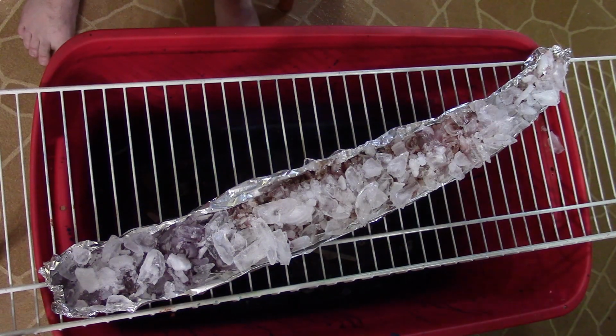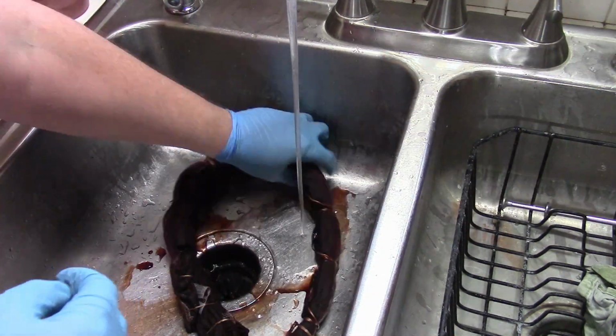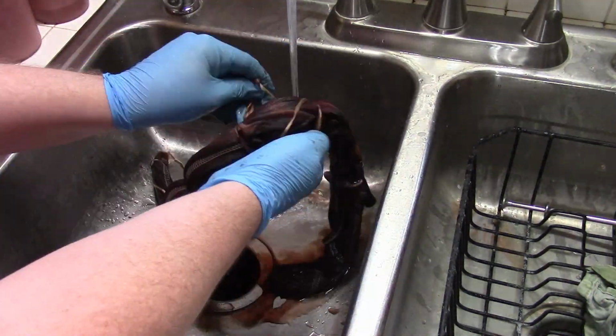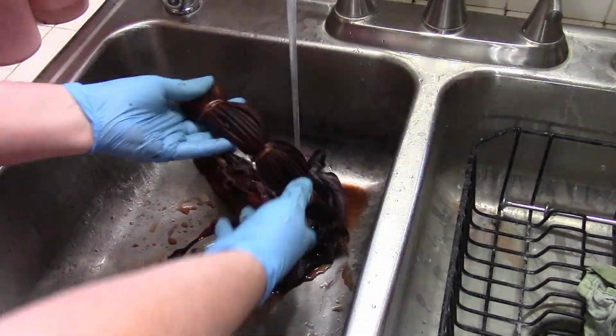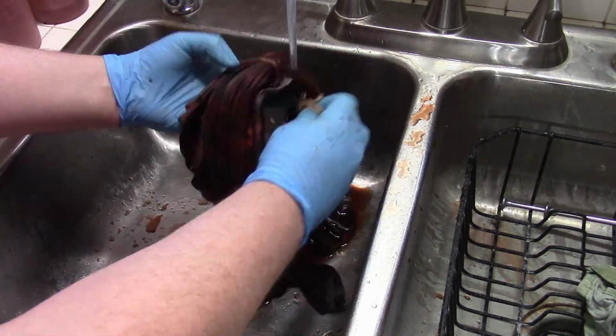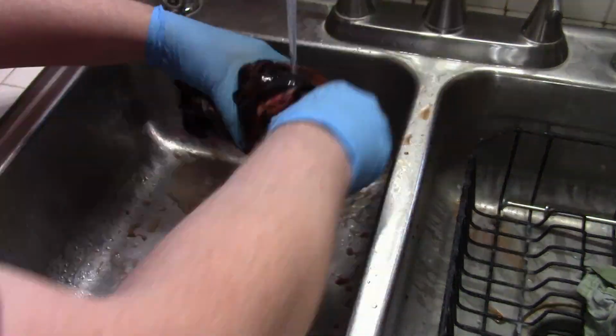We'll let that sit and melt through and probably do a second layer of ice. Alright, let's go ahead and do this washout. Alright, let's take a quick look. Throw this in the wash, and then we'll take a final look.